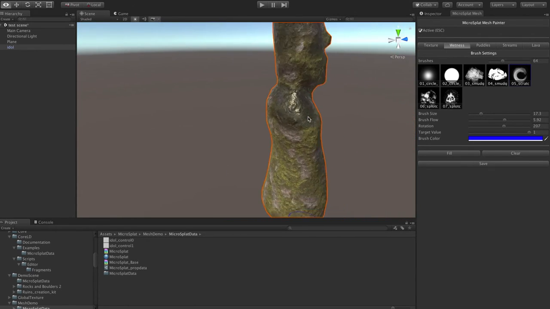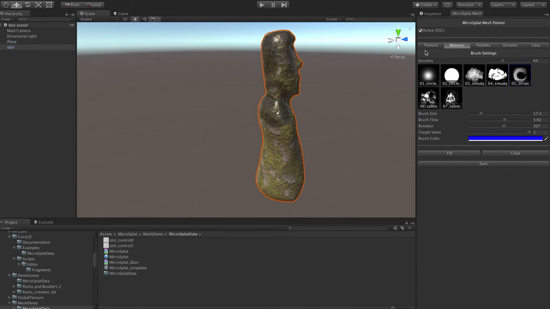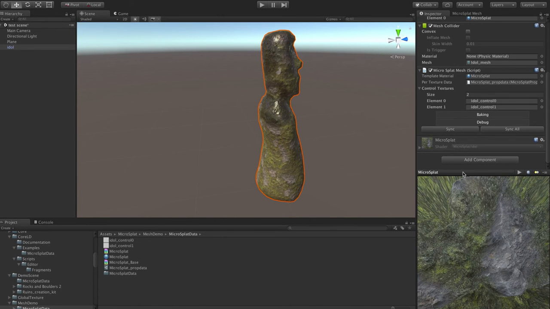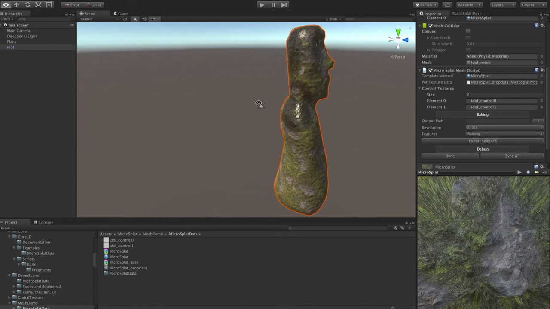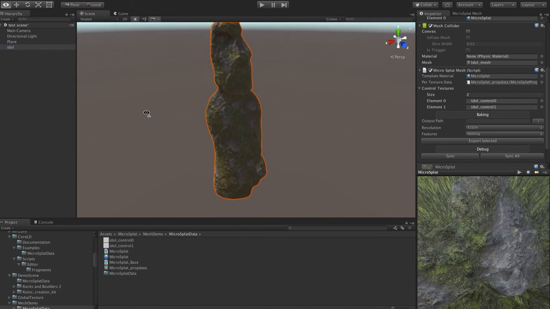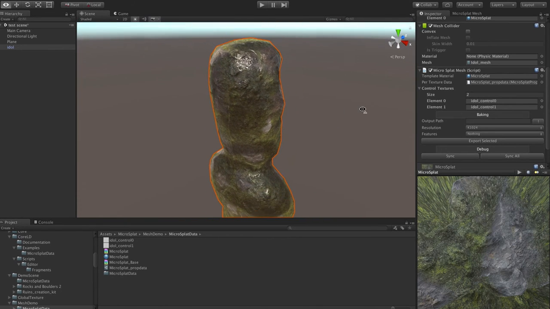And if you want to, when you're done, you can actually use the render baking settings over here to bake out all your final maps and then put them into a regular shader. And to do that, you just basically set an output path, you turn on everything or whichever ones you want, and then you hit export selected, and it will bake those all out to textures that you can combine and use for whatever shader you want. Or you could just use this in game if the speed isn't the biggest thing for you.